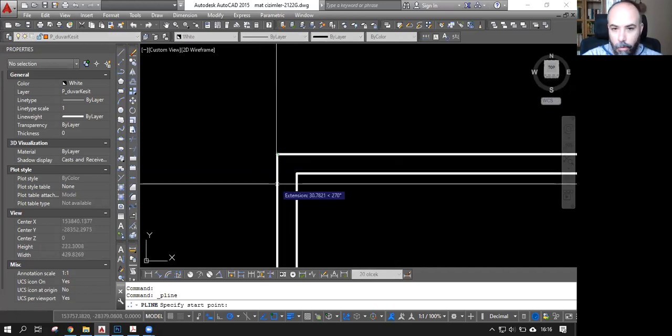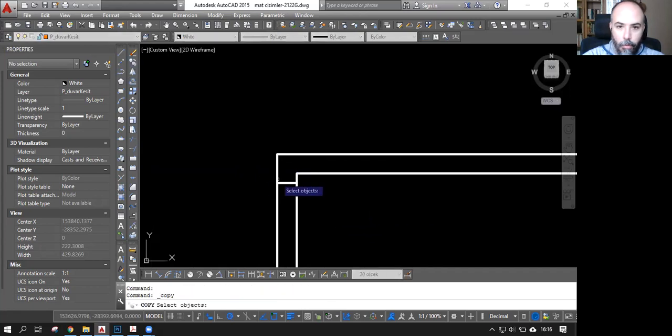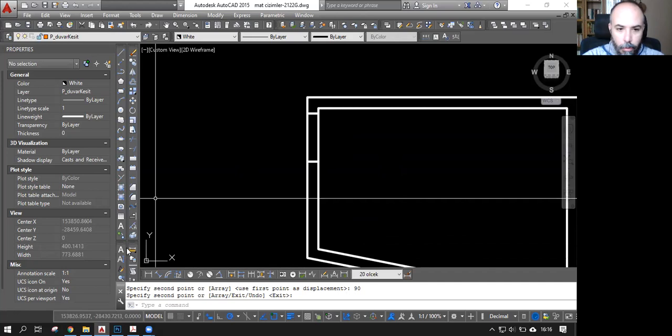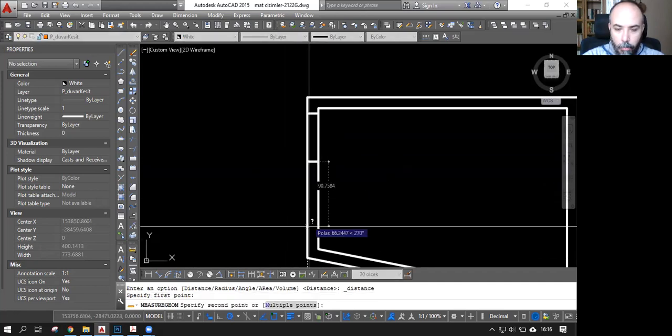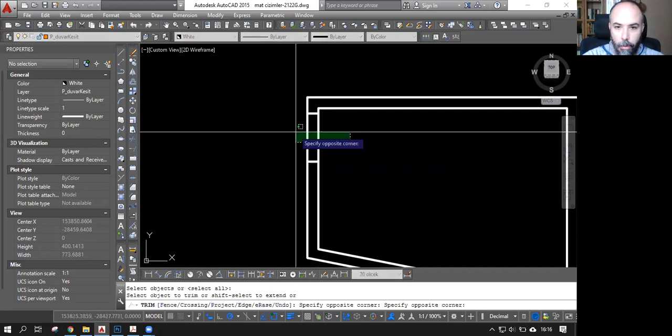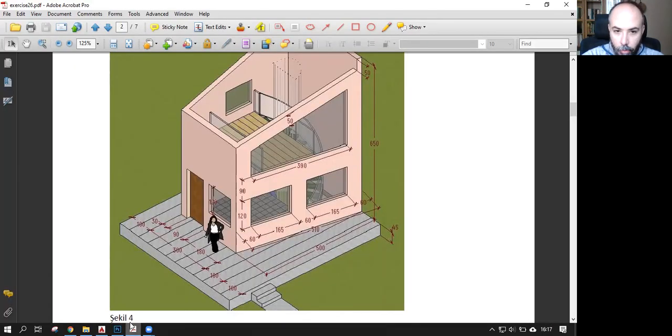Let's leave a 30 centimeter wall, and this will be the door for 90 centimeters, the door opening, and the rest will be 180 centimeters. So that's correct. I can get rid of these walls.